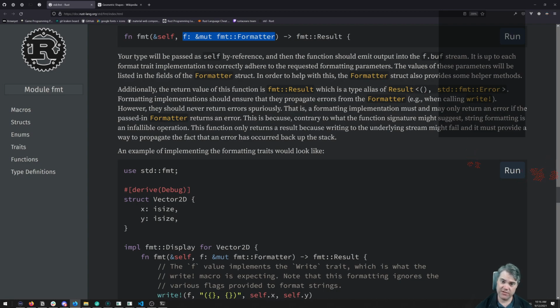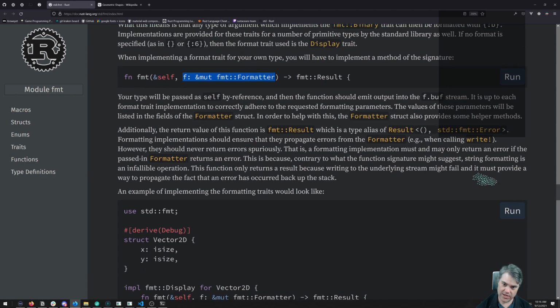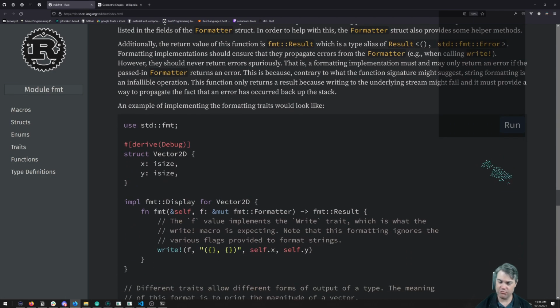Additionally, the return value of this function is format result, which is a type alias of result. Formatting implementations should ensure that they propagate errors from the formatter. However, they should never return errors spuriously. That is, a formatting implementation must and may only return an error if the passed in formatter returns an error, which makes sense. Don't return an error unless it actually is a real error from the formatter.